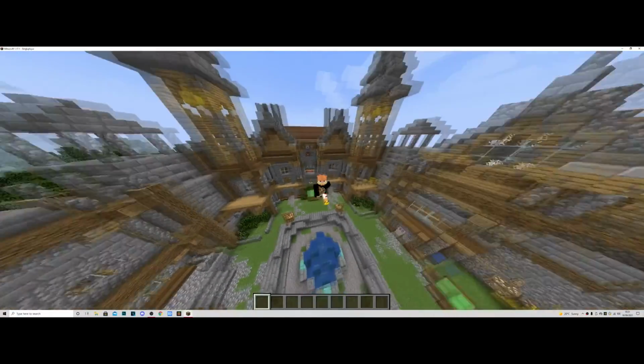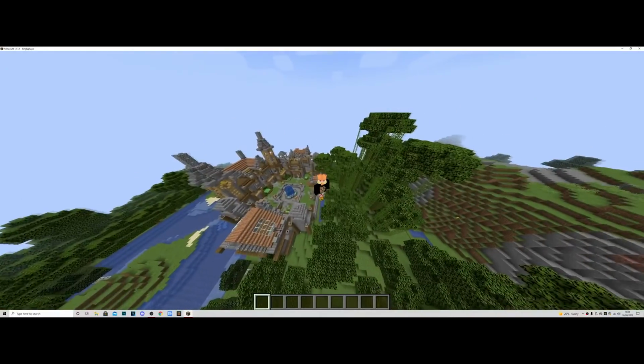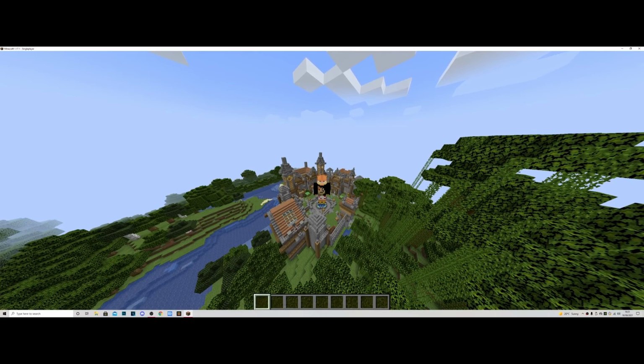But as you can see here, of course, we've got the old battle lobby. And just like that, that is how easy it is to install worlds on Minecraft Java Edition. I'd say it's even easier to install maps on Java Edition than on Bedrock Edition, because it's legitimately just one single save trajectory.